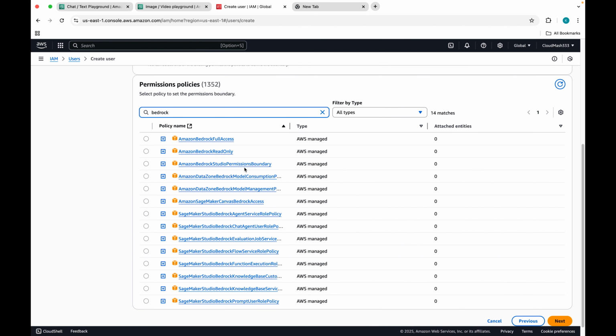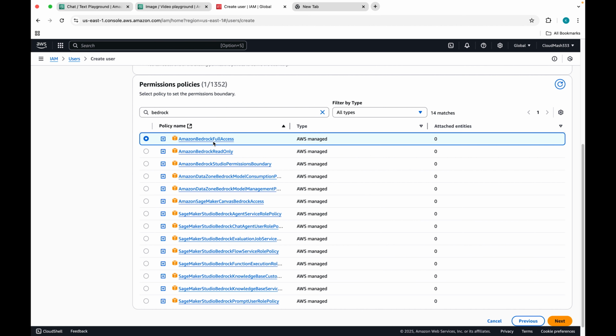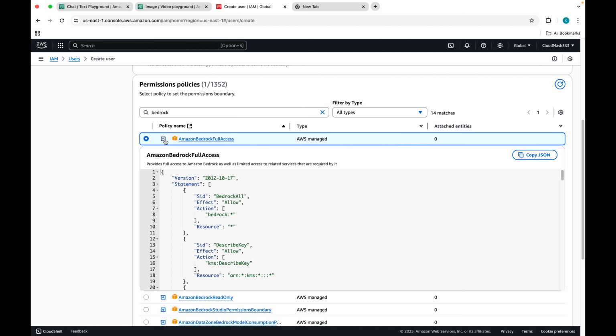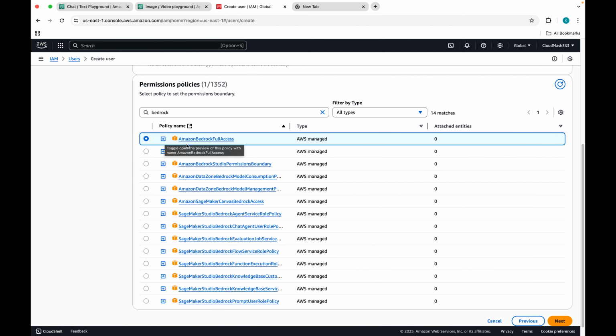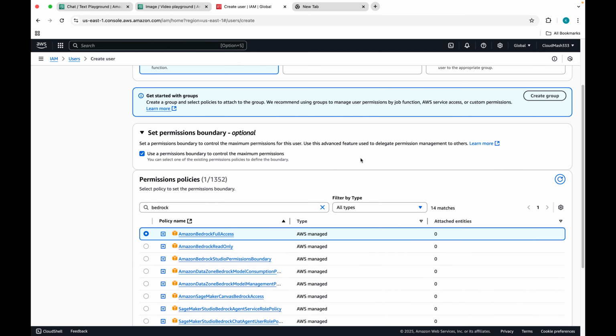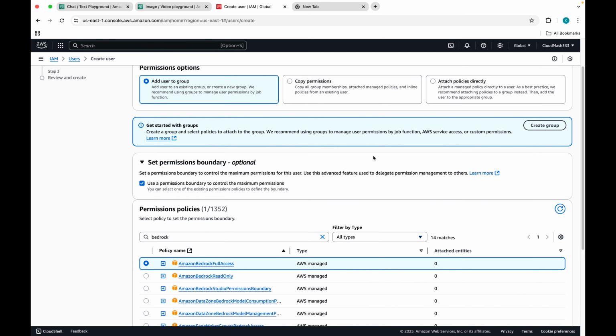Here you can see we have Bedrock full access, Bedrock read only, and other things. Currently we will give Bedrock full access so that we will not get stuck at any particular step. You can fine tune your permission if you want.